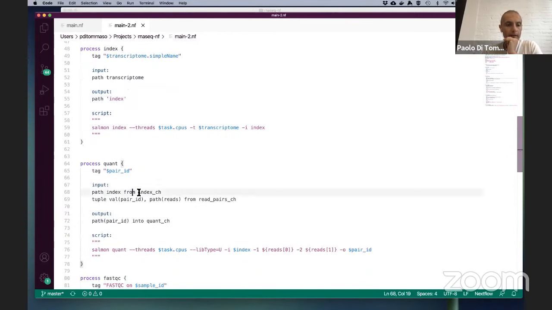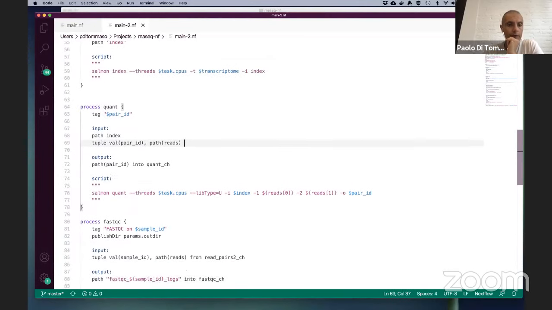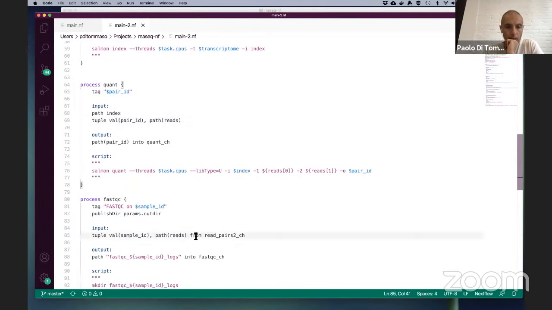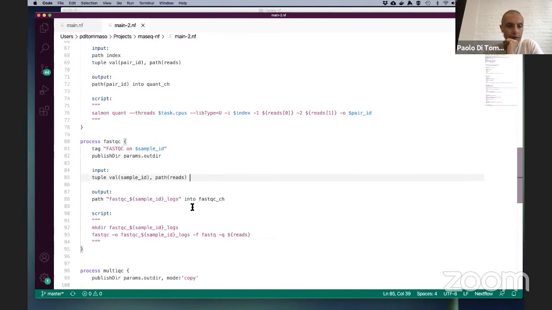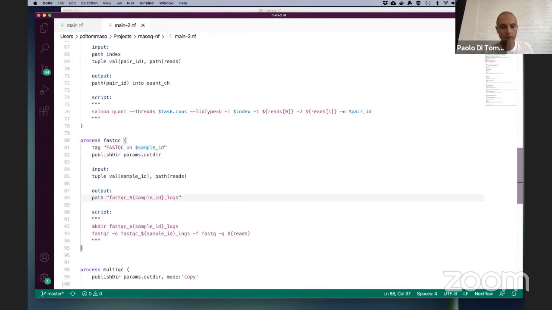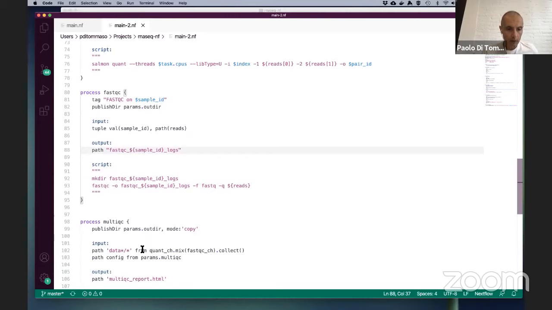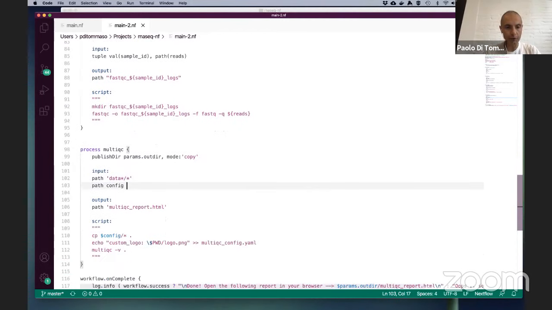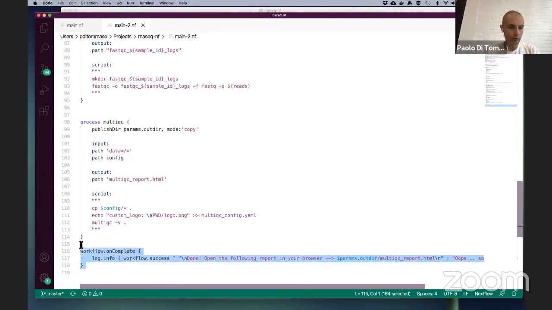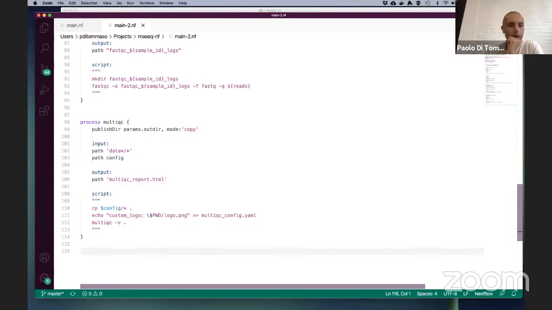And doing that, now I have the same process definitions, but they are generic, meaning there is no longer a strict relationship between them. This becomes a generic component that I can reuse in this script, or include in other pipeline definitions. I can remove this for now.